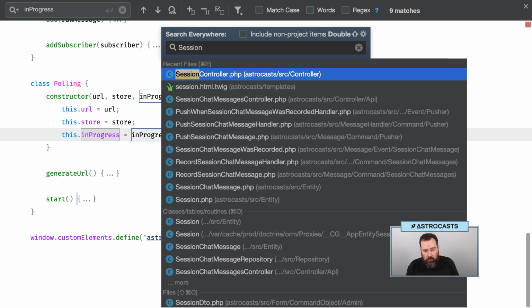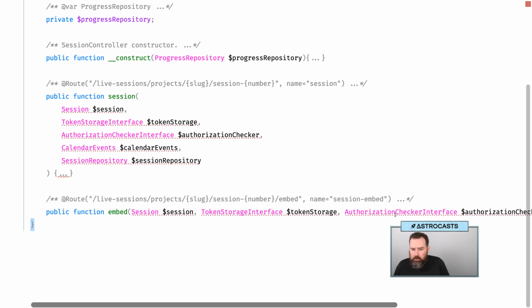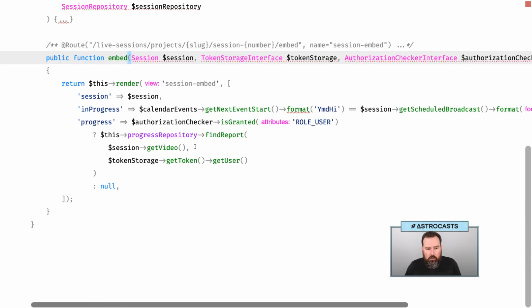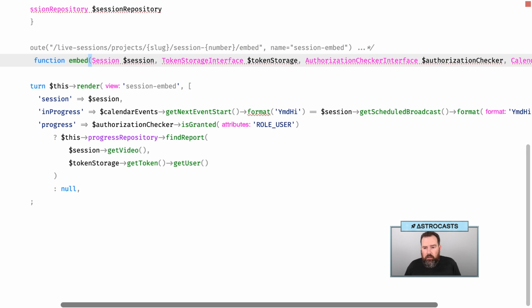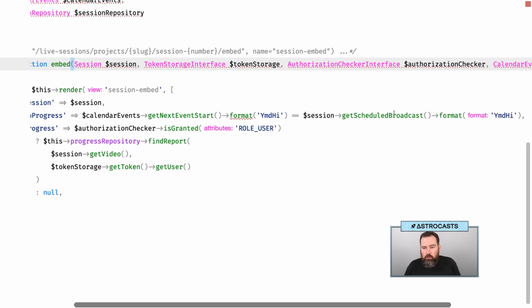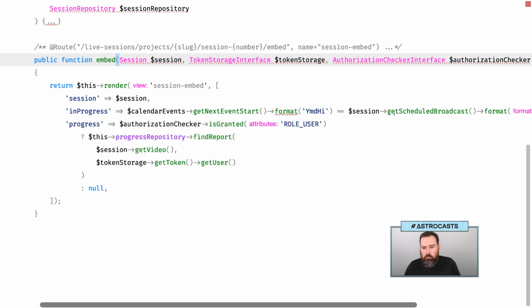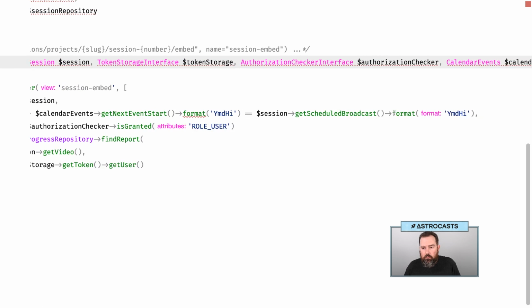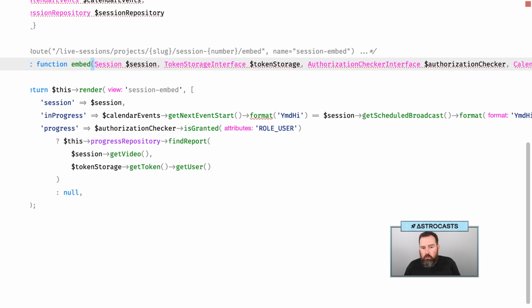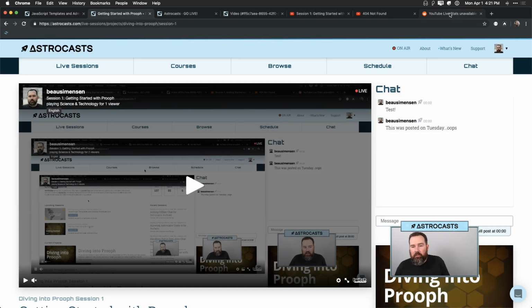Let's go to session controller. In progress. So if the next event start date is equal to... that seems not right to me now that I look at it.